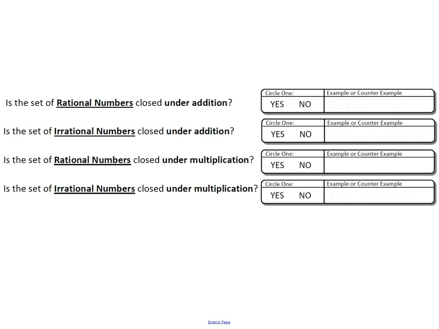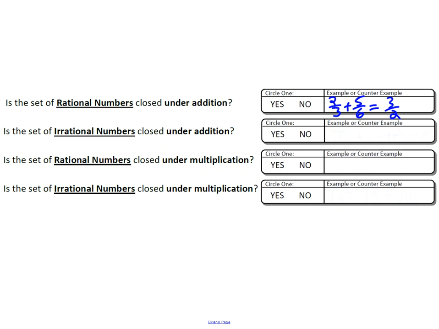All right, so let's look at some additional examples that more pertain to our unit, that we've been talking about. Rational and irrational numbers. The set of numbers on this portfolio test is going to be rational and irrational. So are rational numbers closed under addition? Well, let's try to think of examples or counterexamples. It turns out, yes. Here's an example. 2/3 plus 5/6 is 3/2. But any two fractions, basically, that you add, the outcome will be a fraction. You'll never get an irrational number.